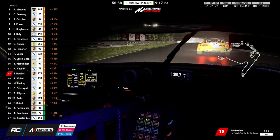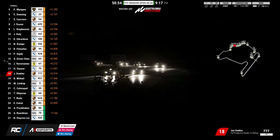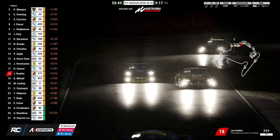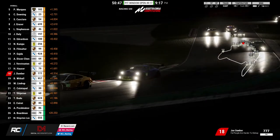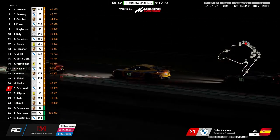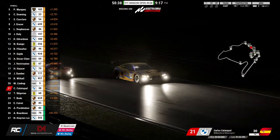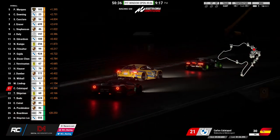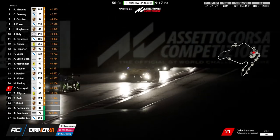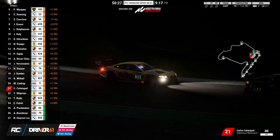As soon as the dries come out of their garage onto the car, you might see Joe Dorber cutting through the field like butter. Having a look at setup options, obviously something barely experienced with. You want a much softer car in the wet. For example, some of the cars that we race when I'm racing in real life as a mechanic, we lop off the anti-roll bars on the front and rear of the car just to really soften the car up. You want to allow the car to roll, use its weight to help it gain traction throughout the corners, especially on exits. So that's the sort of adjustments you'd be making.